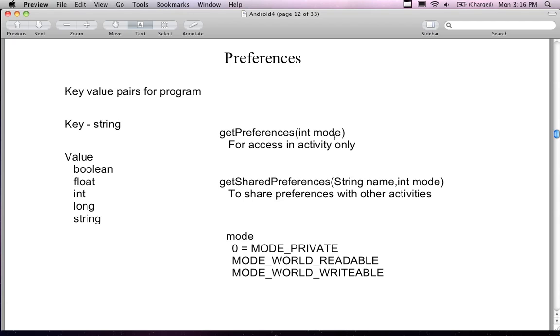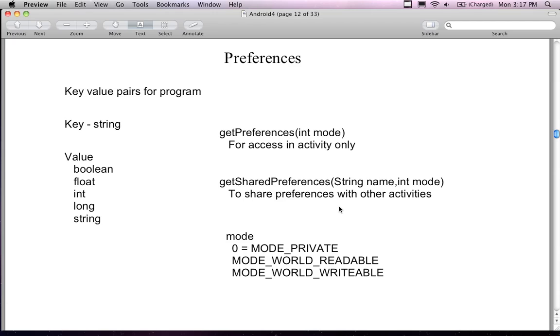We'll create some dynamic behavior, because when we start looking at databases, file content and I/O, we're really getting into dynamic programming, where we want more interactivity and perhaps have the user set some preferences or change things for the user experience. We have getSharedPreferences, with a string name and an integer mode, to share the preferences with other activities.